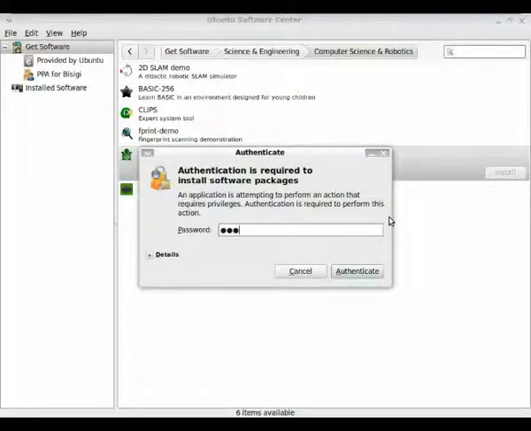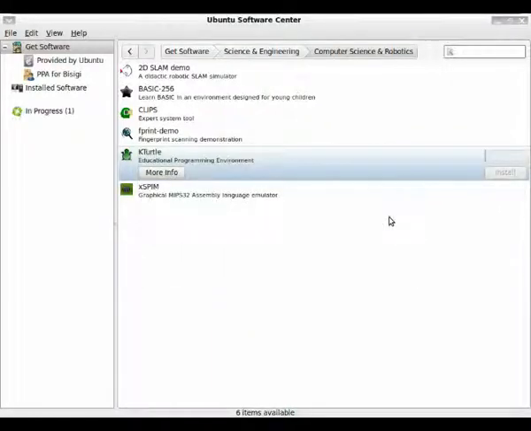Again, I need my password, and the password's there to make sure that no one messes anything up besides you, so just be careful when you are using a super user account. You log into a normal user account, and then you install things via super user, so it just means that no one can come through and destroy your system that easily.